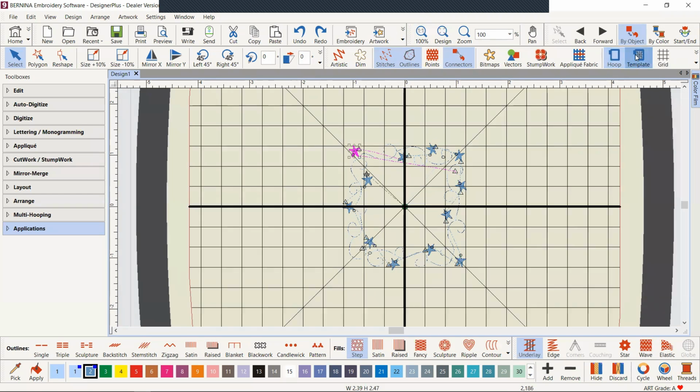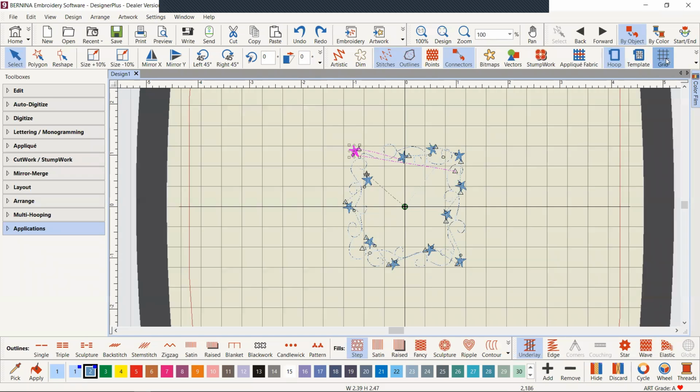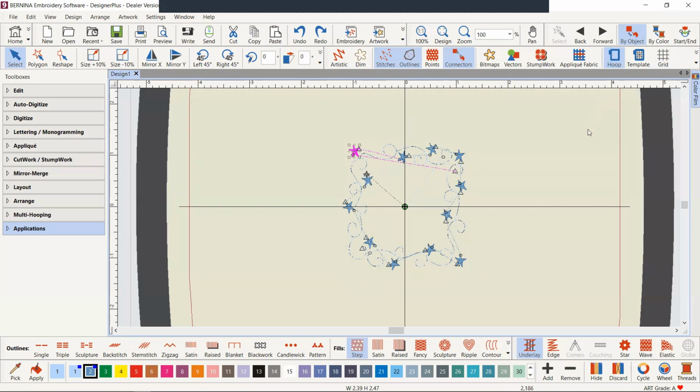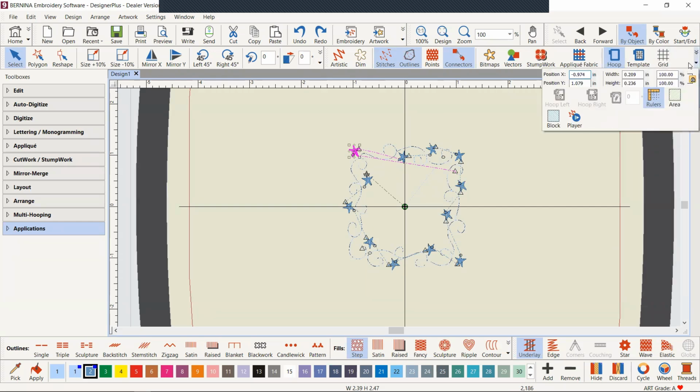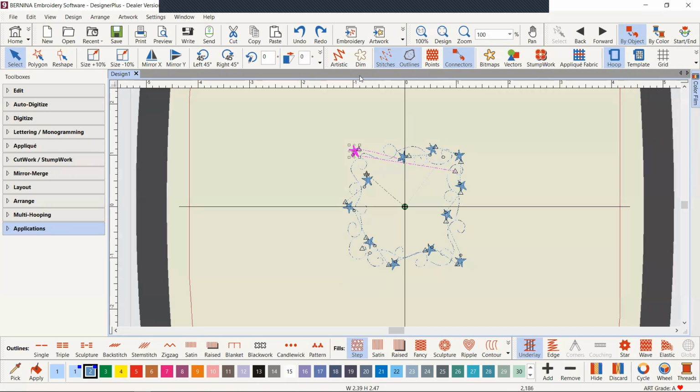We can also turn on and off our template, which is our hoop template, or we can turn on and off a grid, which is going to show us how to keep things aligned, all that good stuff. Turn that on and off as well. We do have a little drop down arrow here for our toolbar options. So a couple other things. We do have show rulers option. So that ruler is going to be just up at the top. I'm going to turn it on one more time so you can see this top of our screen and the left side of our screen. We do have rulers. They don't take up a lot of room. I usually leave them on.